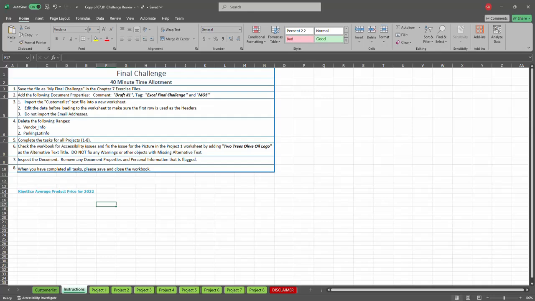For this review, I am not covering the individual tasks that are within this file. What I am covering are the individual tools and explaining how these tools work and where to find them, etc. You will see some of the tasks completed, but not all of the tasks will be completed. With that said, I do want to start with basics that aren't even listed in the first slide of this presentation. So as you watch this, pay attention to what I'm doing and what I'm saying, but not the individual tasks. Okay?